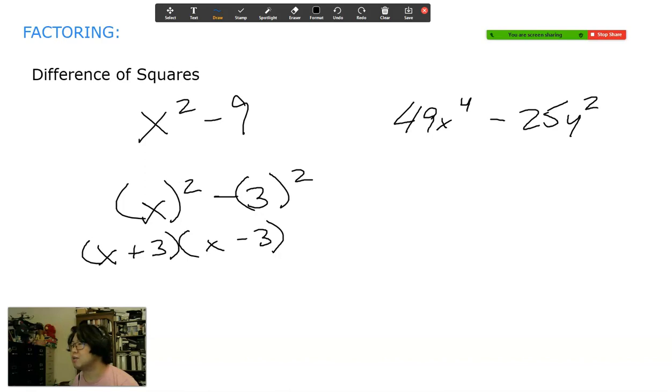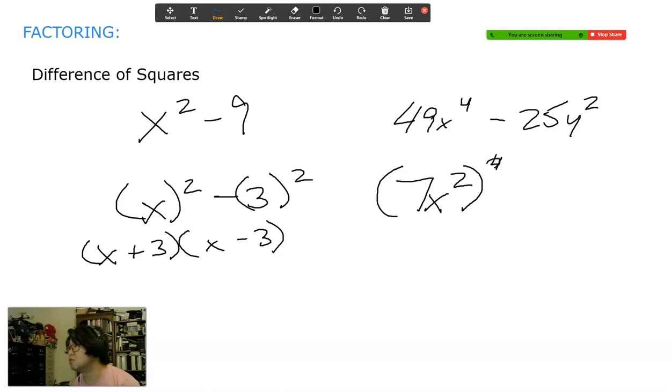So when we look at this guy, we have to think about what number I can multiply by itself to get 49x to the fourth. Well, some of you may recognize 49 is 7 squared, so that is going to start us off. And then you might think, well, what is x to the fourth a square of? Well, remember, we have these things called exponent rules where if you multiply exponented variables together, you can add the exponents together. So 2 plus 2 is what I'm thinking of here. If you take x squared times itself, you have x to the second times x to the second, and 2 plus 2 is 4. So that all works out here.